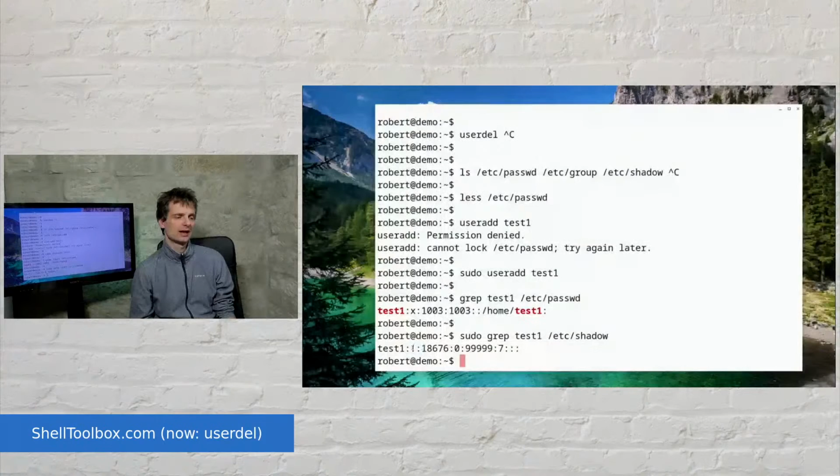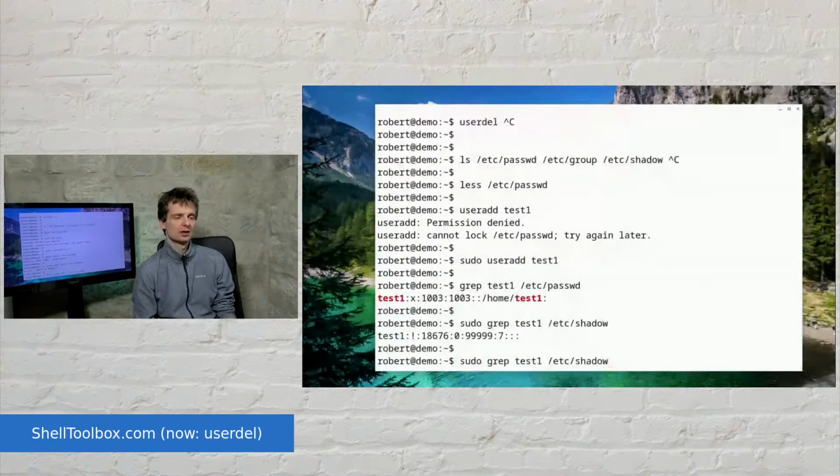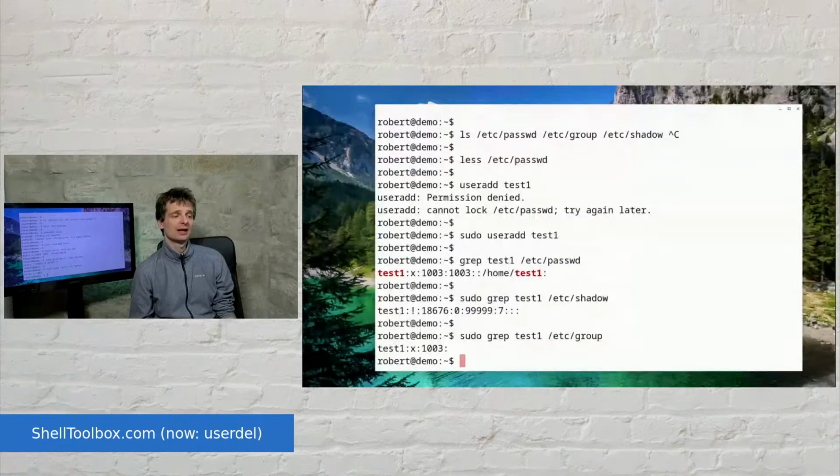The new user has no defined password yet, therefore this exclamation mark here in field number 2. And then we have a new line in /etc/group. This new line contains the new group that was created for this user test1.